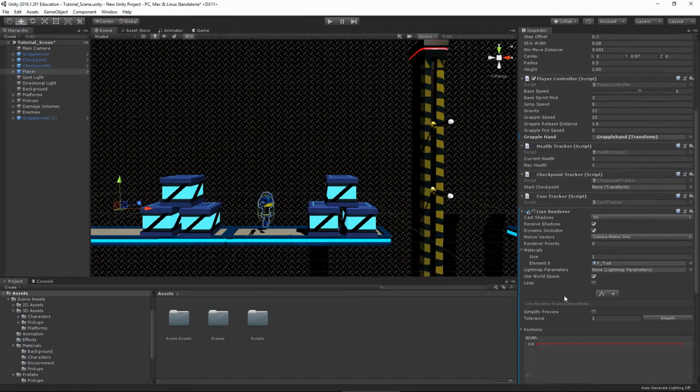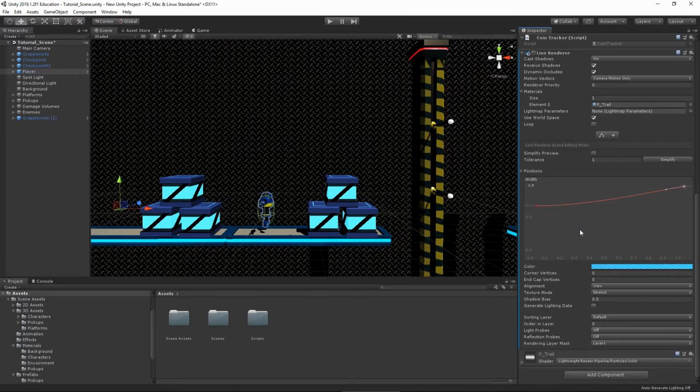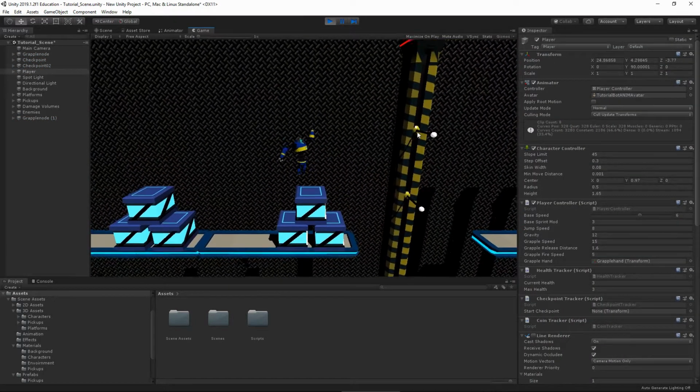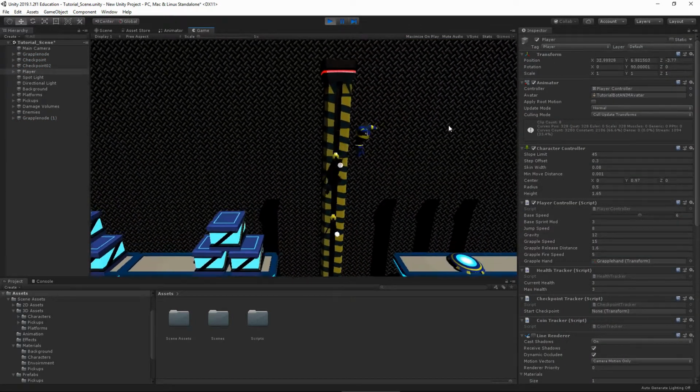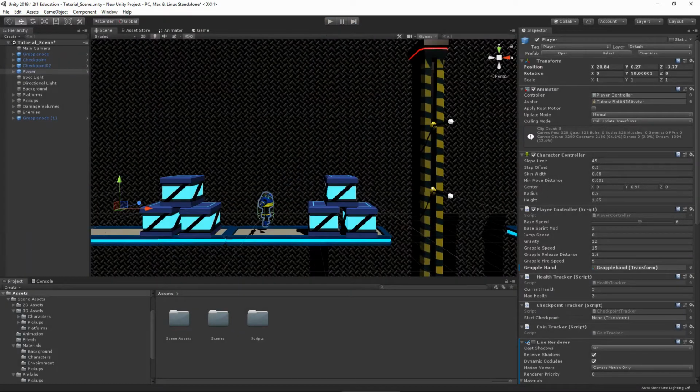If we go back to our line render, we have this width tab. This just basically says how thick the line is. If you right click, you can add keys and customize this line however you want. Right now we just have it set up to start at almost 0.75 width and then slowly go up to 1 width the longer it gets, or the longer it's out. So as you can see, the closer to the hand it is, the thinner it is, while the closer to the grapple point, the thicker it is.